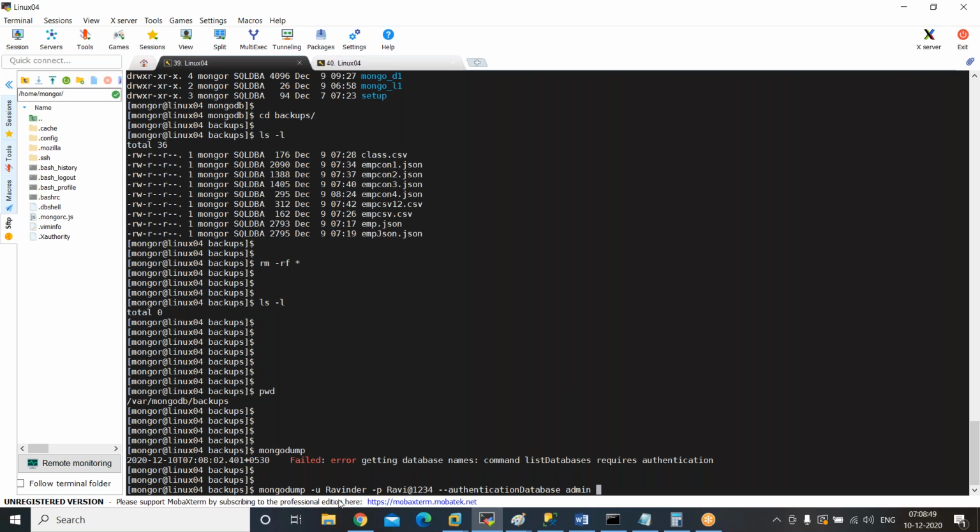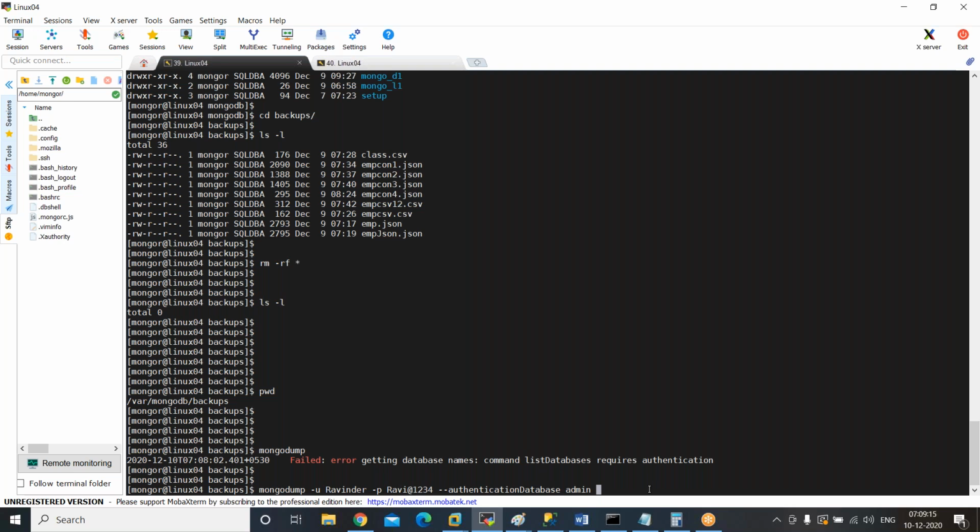I'm running Mongo dump, authenticating, giving the authorization. But I'm not giving the output directory either. Still it dumps every database in the current directory where you are connected. That is the default nature of the Mongo dump command. If you are not giving the output option where you want to dump the backups, it will dump in the current directory only. You have to be very careful when you are running the dump.